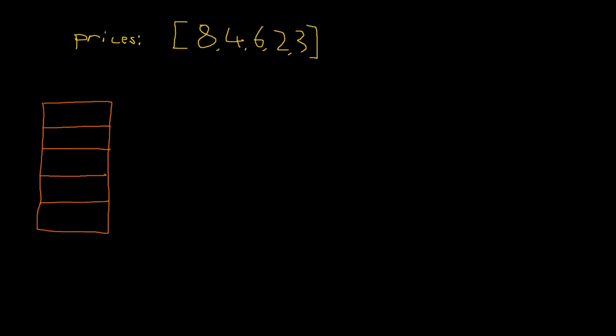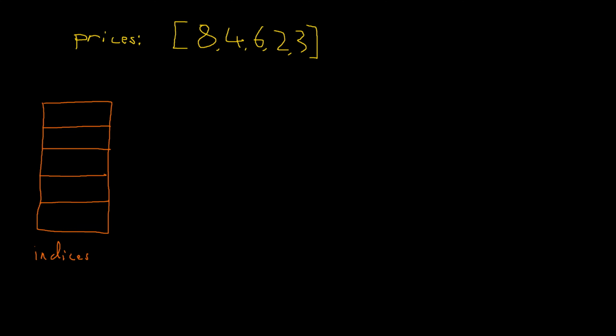This stack is just a stack of indices of items which are possible candidates for receiving a discount from subsequent items. All we do is iterate over prices, and for each price encountered during the iteration, we check if there are any previously encountered prices in this stack that could possibly qualify for a discount. All it does is compare the current price, the price we're currently iterating on, with the prices at the indices stored in the stack.